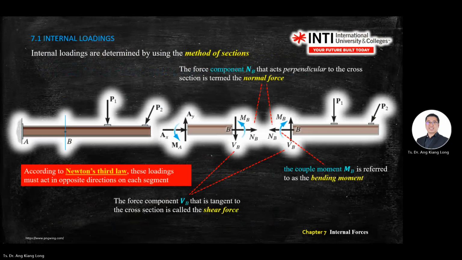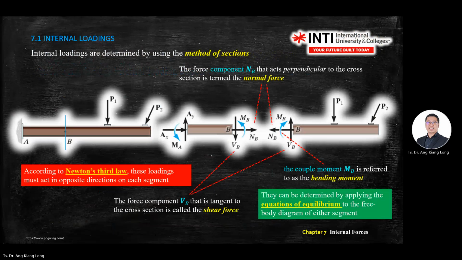Okay. So how we balance the force, actually, we use back Newton's third law, where we balance all the force equals 0. Newton's third law means there's a reaction. There's a reaction force to balance it. Right. Okay. There's another method we call equation of equilibrium, which is this one. All the force equals 0, all moment equals 0. But again, what is important is that you're able to draw this kind of diagram.